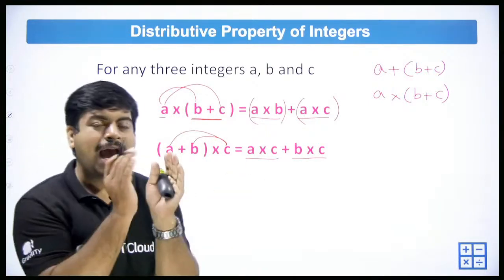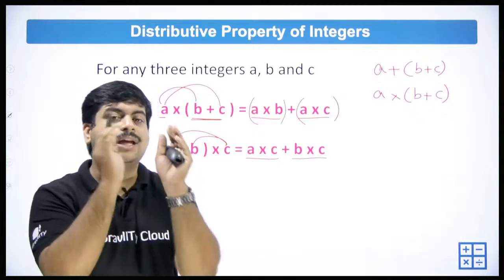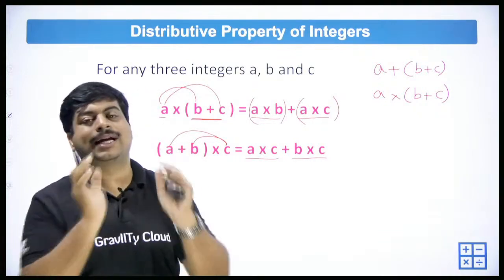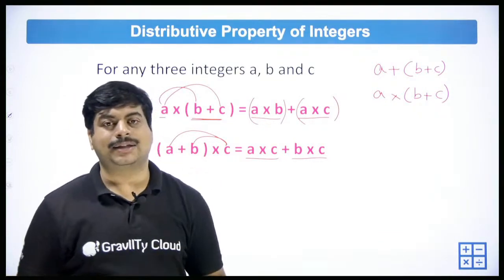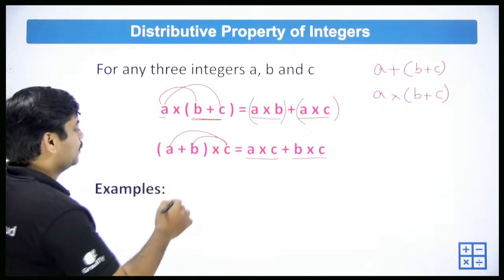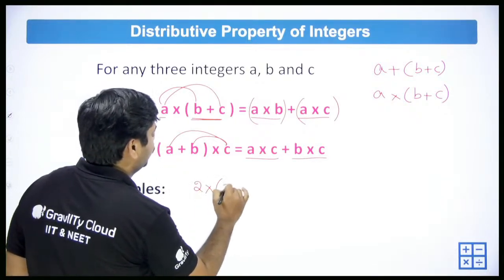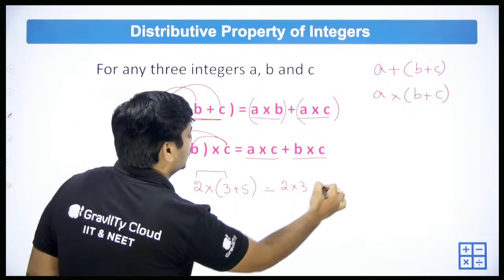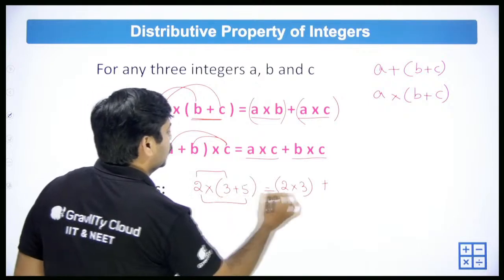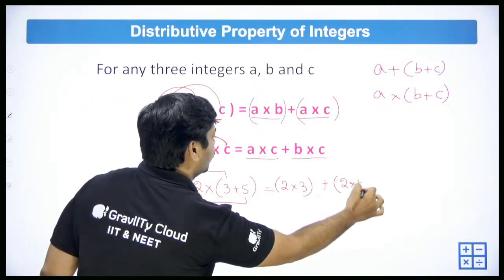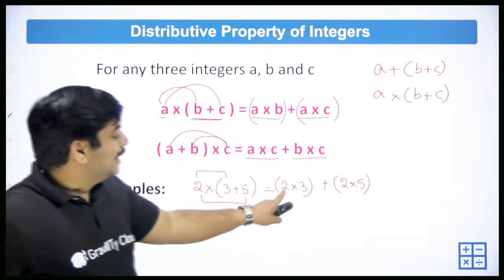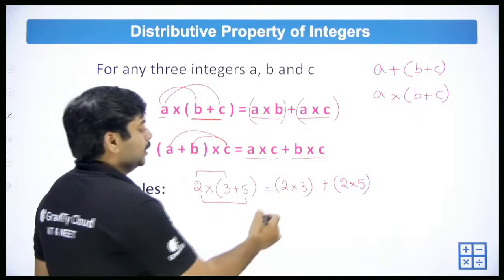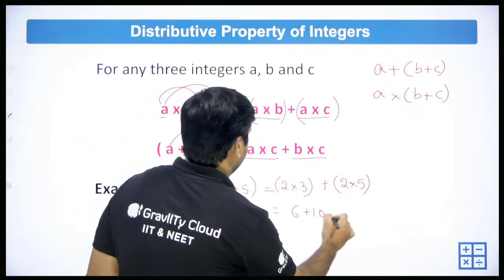When you have terms in a bracket, it says that they are one unit. Whatever changes you want to do, you should do to all the numbers inside the bracket, correct? Let me give you small examples. If you have 2 into 3 plus 5, that will be equal to 2 into 3 plus 2 into 5. Don't again use the plus symbol between them. It is multiplication. So 3 2s are 6 plus 5 2s are 10. That will give you 16.